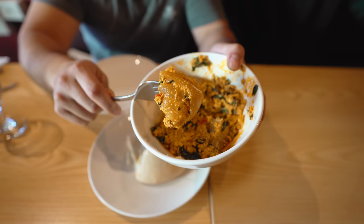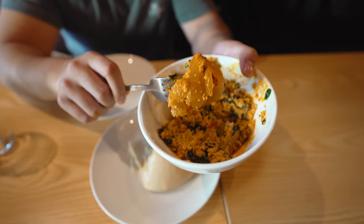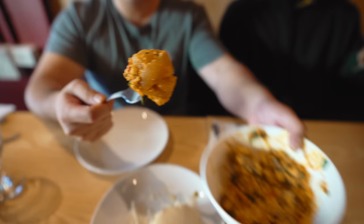Really, really good. It's not that crazy like chili as well. Nah, the spice is in the flavor, man. The flavor's coming through. Looks like tendon to me, but I think it is ox foot or ox feet. Let's cut it open and try it. Is that the cartilage? It looks like cartilage, doesn't it?